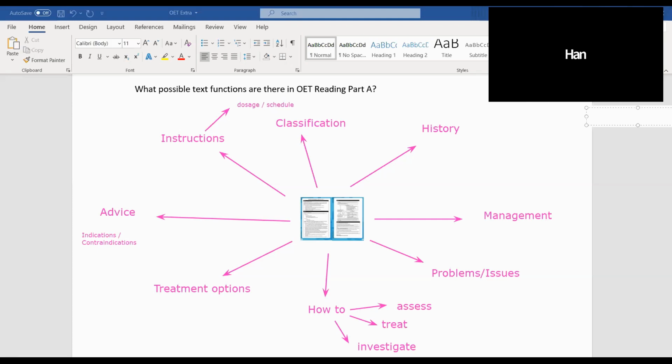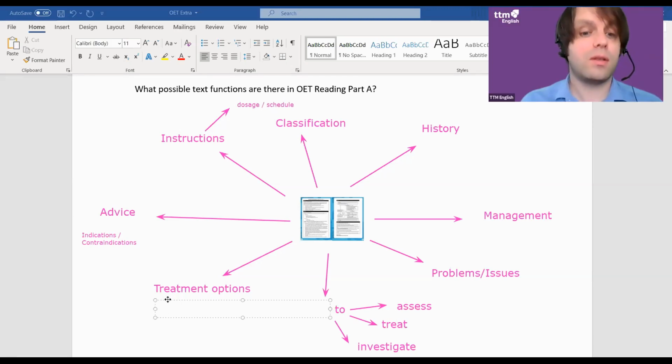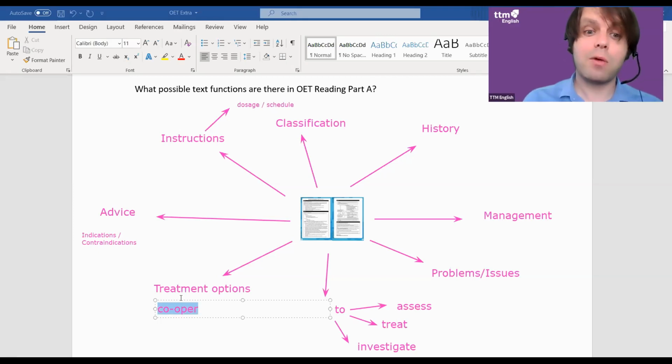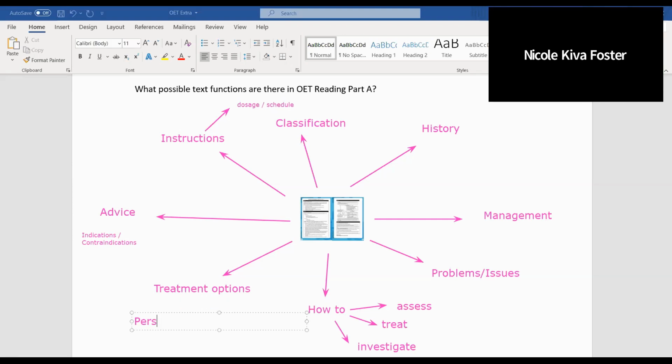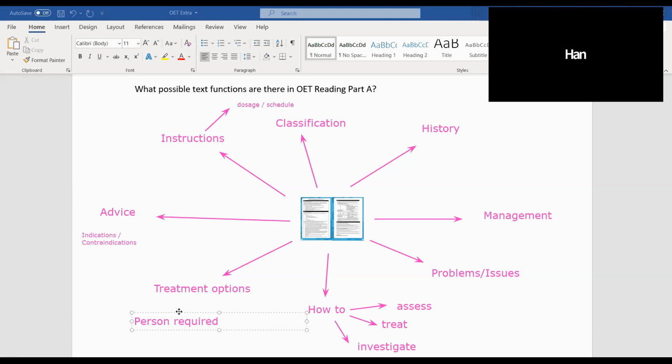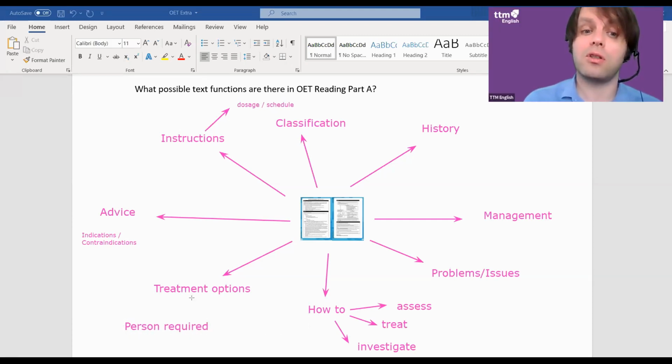Han, did you want to say something there? Yeah, I think maybe for treatment options we can use specialist or multidisciplinary, where you can find cooperation. For example, if the patient is discharged, maybe you need a nurse, community nurse, or maybe a physiotherapist or something. Right. So yeah, that would be a subcategory, wouldn't it? So it's basically the person. Like interdisciplinary. Okay. So give me one word for that? Shall I say the specialist? Yeah. Specialist required, something like that. Yeah. I think I know what you mean. Person required. Support services as well. Okay, but would you agree that that's giving you options for treatment? That's the function, to give you options.